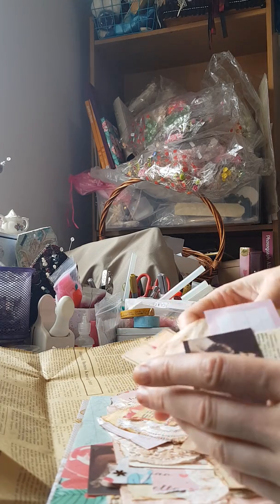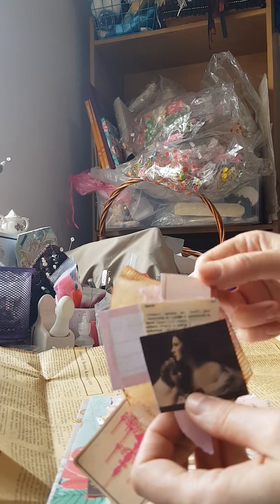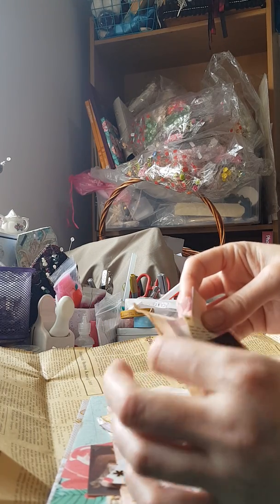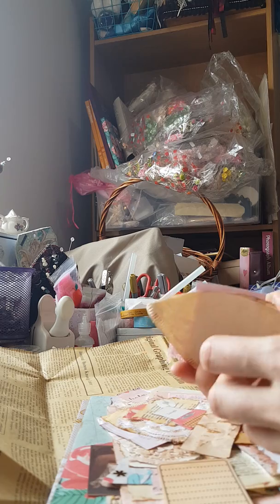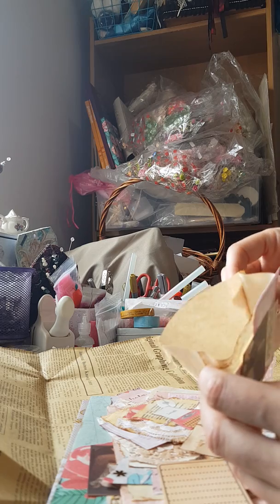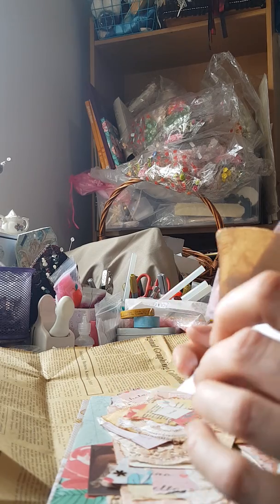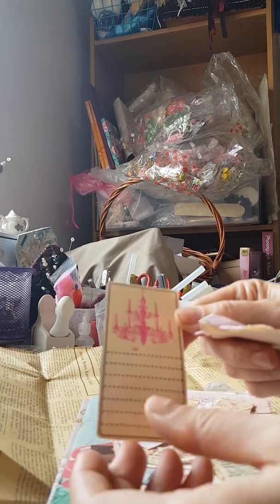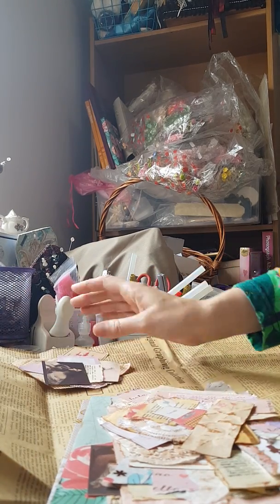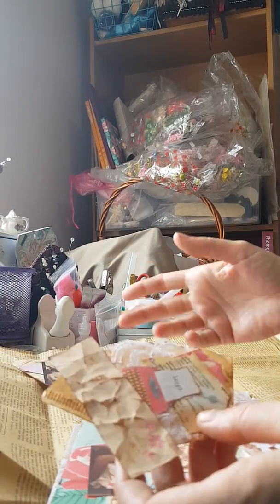These are so cute. Look at these little pockets. It's got little book page, little bits of scrap fabric, lace, little journaling tag. And this paper looks like some coffee filter or something. I don't know. It's been inked so beautiful, and this cute little tag that's just popped out. Thank you so much. I love that. Thank you. So pretty. So that's one entry. Yeah, so you get one entry for each thing you make me.